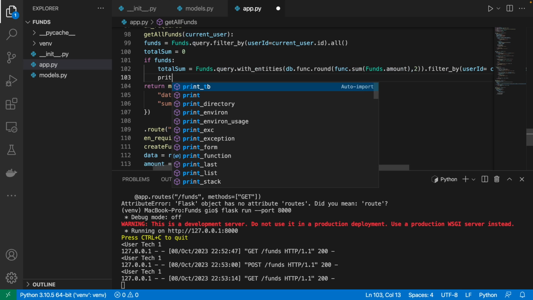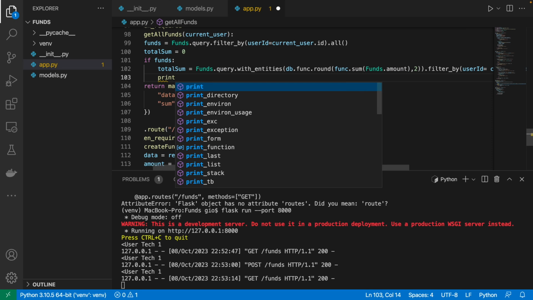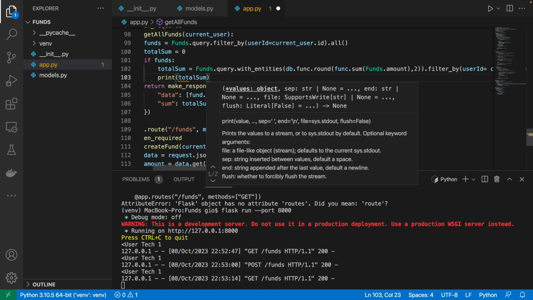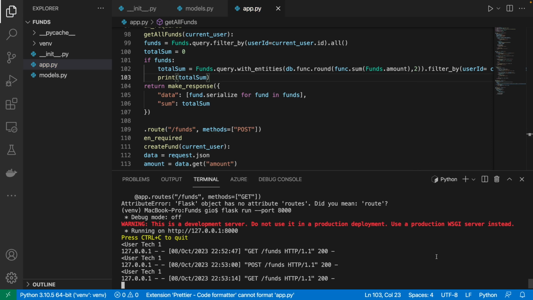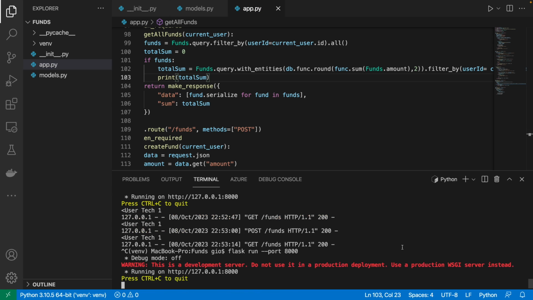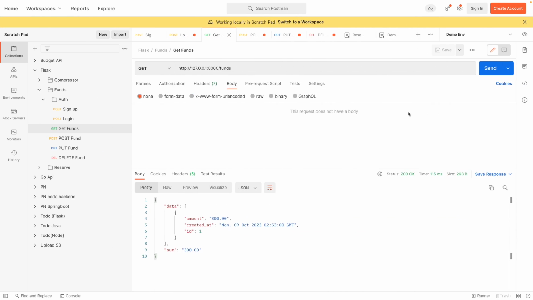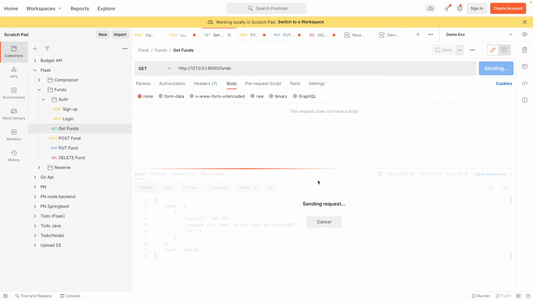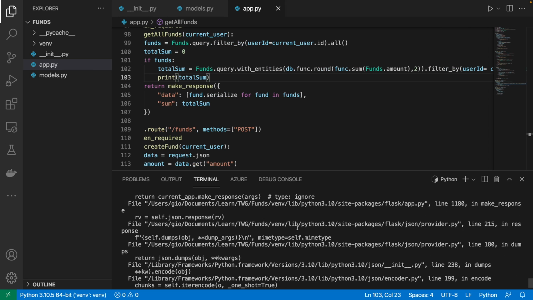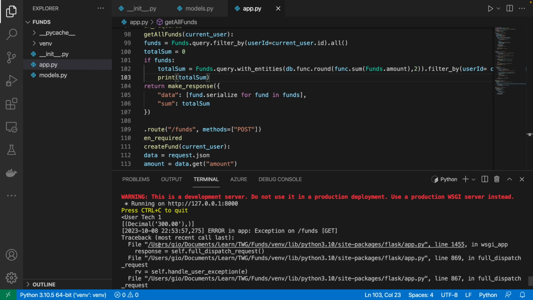Let me print out total sum, and let me run it again, and let me send another request. So get, it broke obviously, but just to show you what it looks like, as you can see, it's returning a list of the type decimal and it's nested within a tuple.